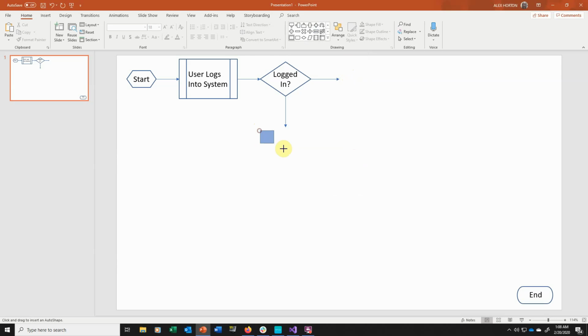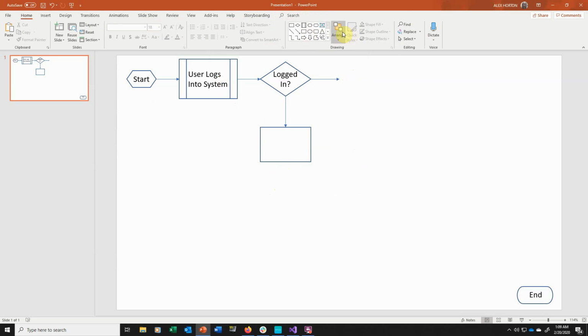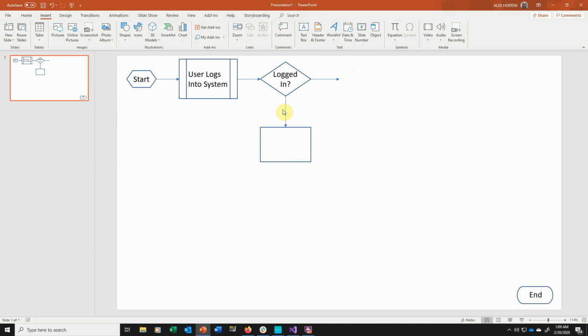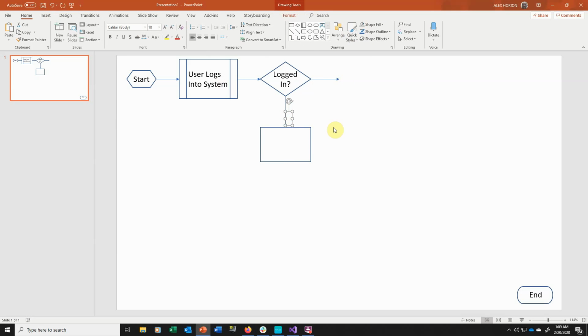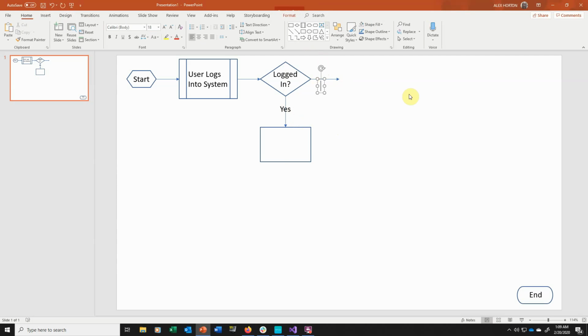So if yes, they're logged in, then what we're going to do, and we need to put our yes right there. Yes. Logged in there. And we're going to put our no here.